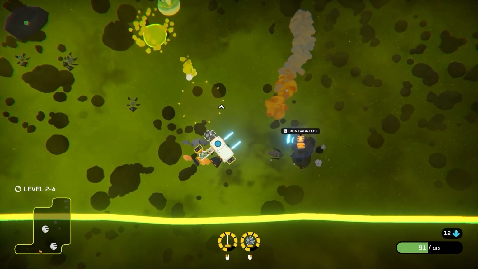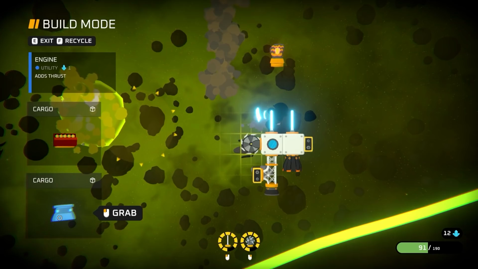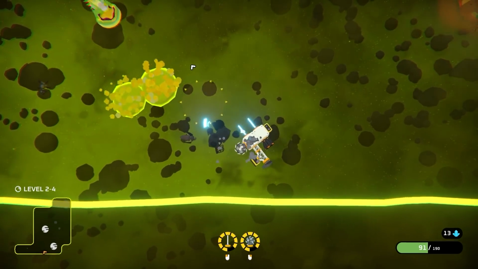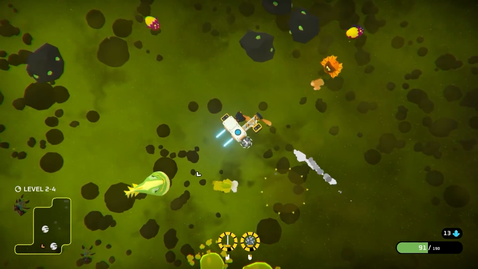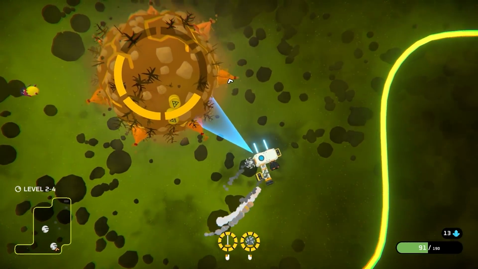Iron Gauntlet. I like the sound of that. Gain temporary block when using ammo. Well, we'll probably replace the thruster, because that probably will come in handy if I pair it with the right thing that we'll maybe find eventually. This is also a danger planet, so we're going to stay back a little bit.